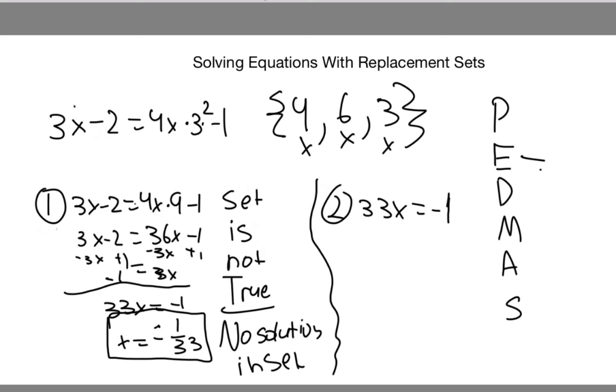This example is just here to prove that using the second method will not always help you out, because even though you could plug these numbers in early on, it would make some huge numbers and it would get super messy and no one wants to deal with that kind of stuff. So this is not a thing that we want to do. We want to only do this when we have small numbers. But since we have some pretty big numbers in this equation, I would not recommend this.